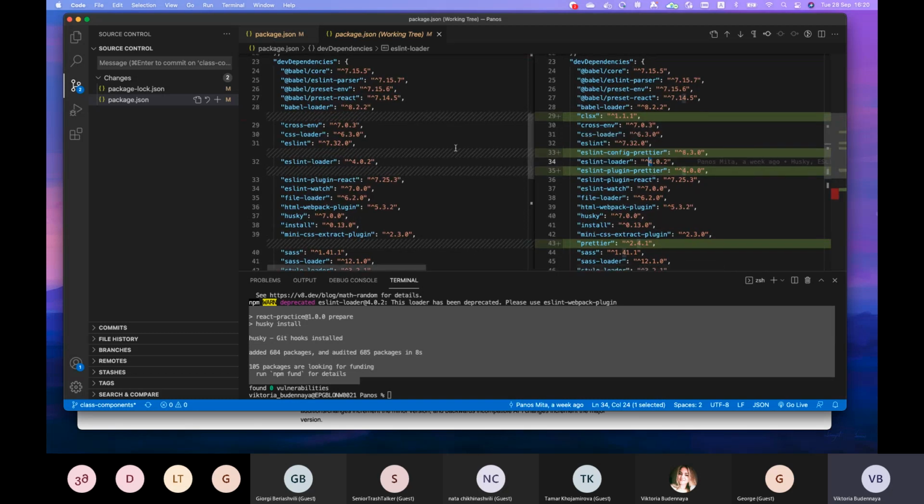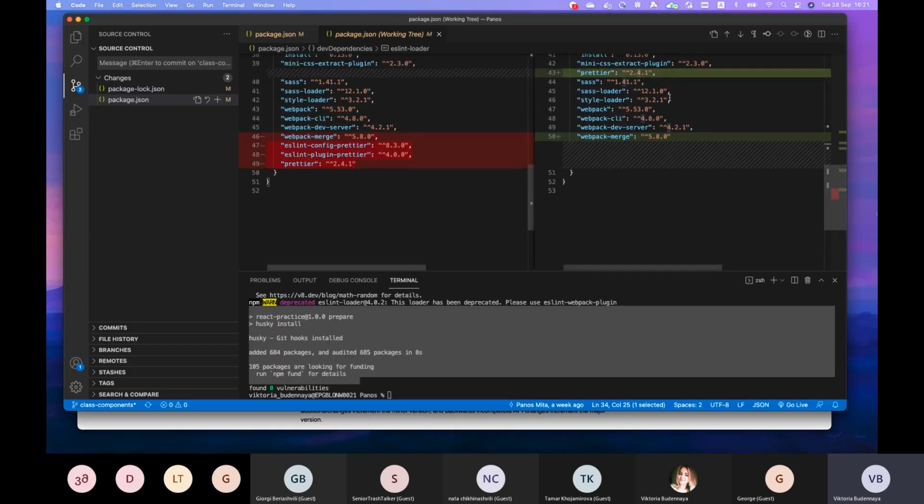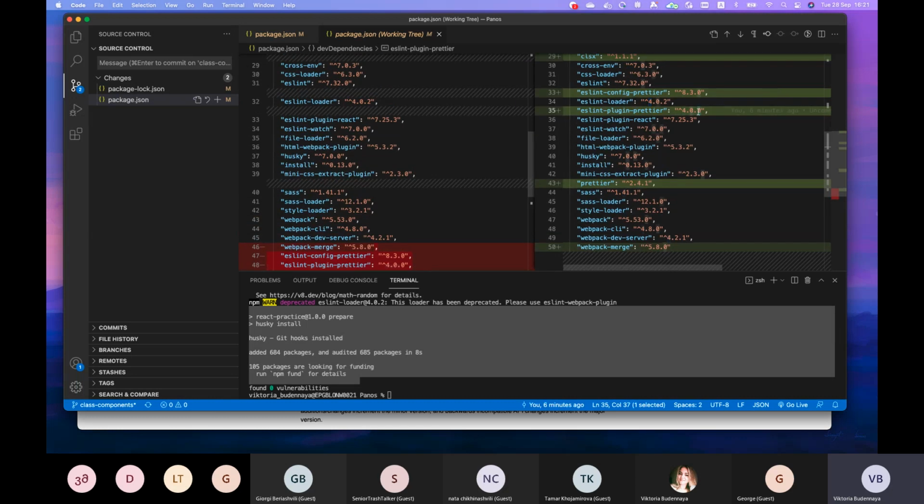Running npm install won't update this number in the version of your package, so you don't need to worry about it. It's just nice to know. Minor version is usually adding new features that don't break the existing flow, so they are backward compatible with the previous version of the package. And the last digit means the fixes of bugs and minor changes of the package. So that's a brief breakdown of this number.